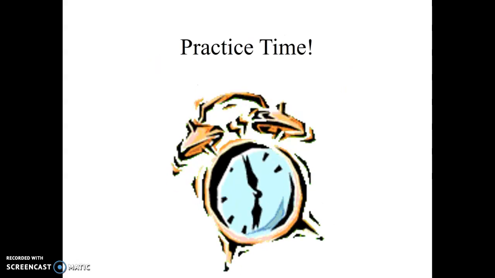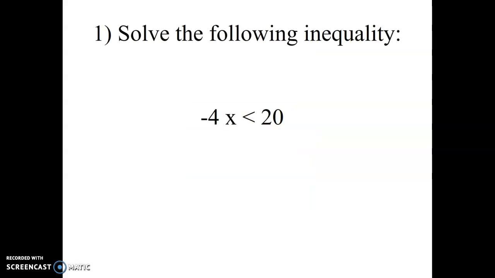So let's do some examples to see what that looks like. Let's solve, first of all, this inequality. I have multiplication, so in order to solve it, I need to divide. I'm dividing both sides by -4. So that's going to flip my inequality, and I can check that, okay? If I didn't, let's just say I forgot, x is greater than -5. Let's plug in some examples of numbers that are less than -5, like -6. If I forgot to flip the inequality, I'm going to know right away because I'm going to check my answers.